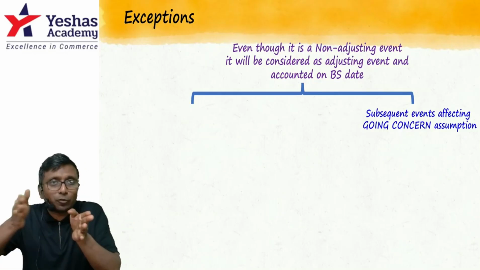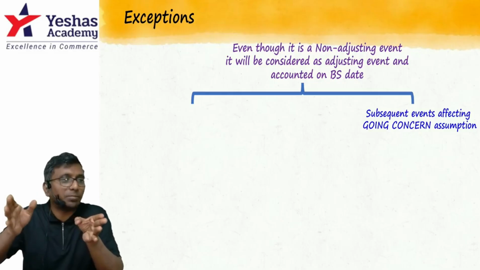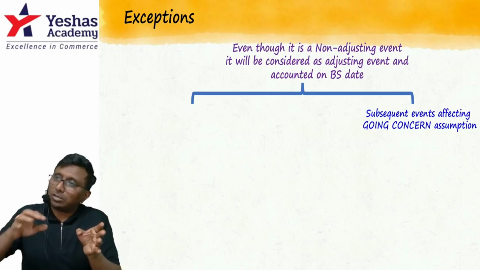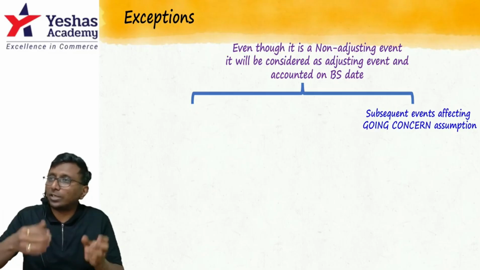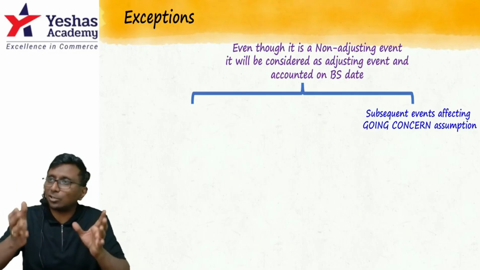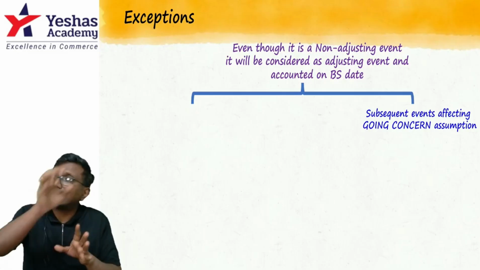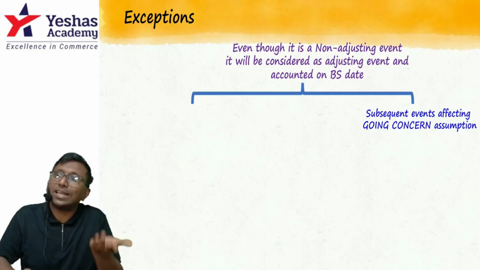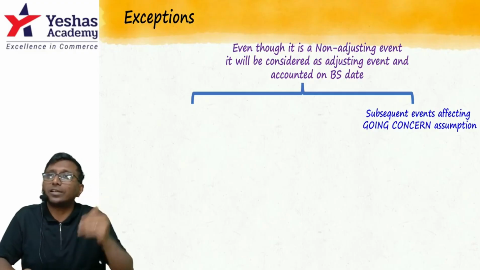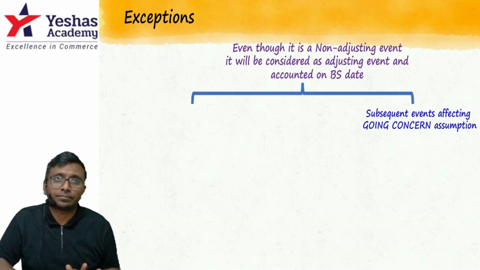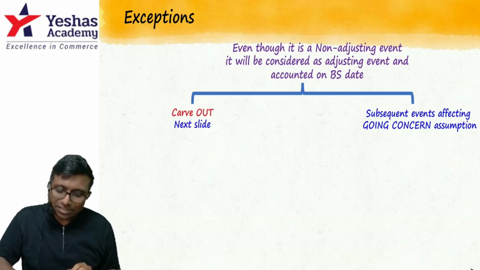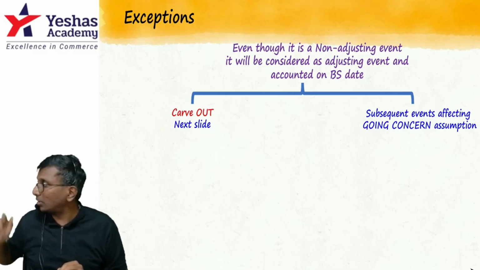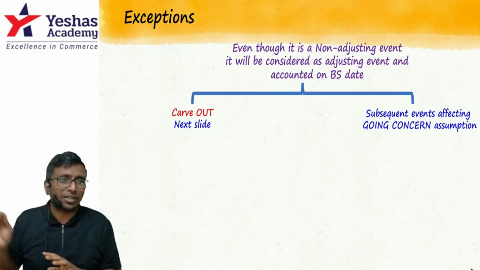When is it? Before completion of financial statements, I mean board of directors approval. Before board approval, if we have a significant doubt on the going concern assumption, or a conclusion has been reached that there is no going concern, still I'll consider that the going concern assumption is not there as on 31st March. I'll assume it, account for it, do the disclosure, everything. There is a carve out also, one more circumstance that we'll speak about in the next slide. So can you just make a note of this? It's hardly 2 lines.